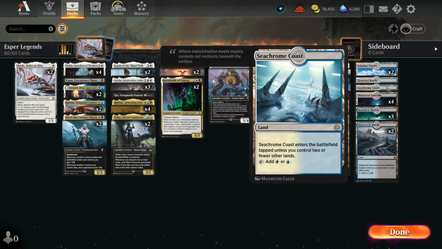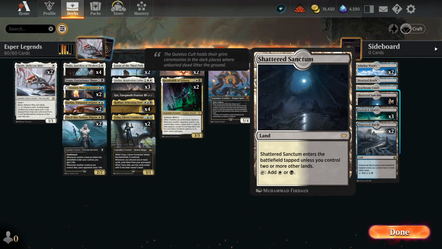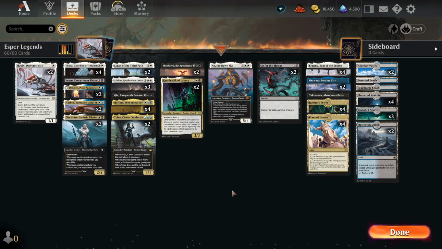1 Deserted Beach, because I don't have 2 Seachrome Coasts, so the other one is, I have the one Seachrome Coast. 4 Shattered Sanctum, 3 Darkslick Shore, and 2 Shipwreck Marsh. Now, this time, when I look at this deck list, there are probably some alterations that I'm going to make mid-game.